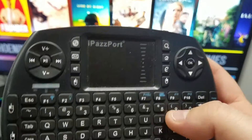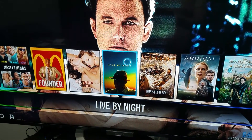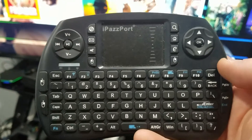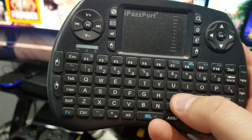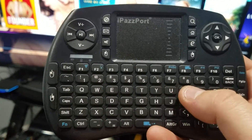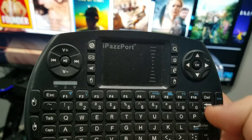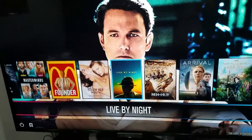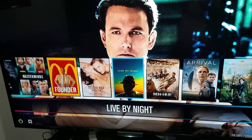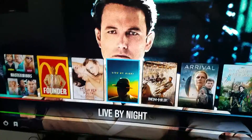You'll get your full keyboard, or you can use the mouse to scroll around and pick something if you want. If you go to a place where you want to search, just type it in and hit either enter or OK. And that's it — that's your Bluetooth remote for Kodi. This is the version 17 build that's on right now.